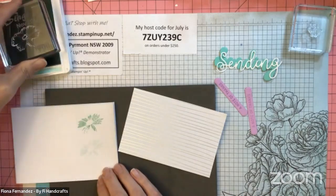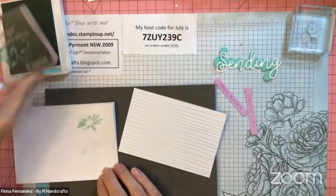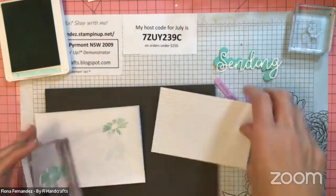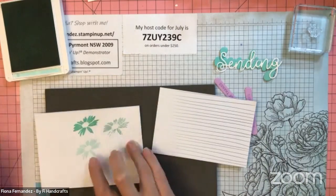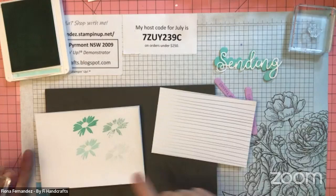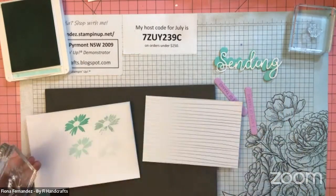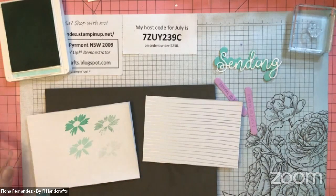I did that to get the moisture off it. Okay, so if I go Crystal Cabana one, and then one, see, you get that nice light. That's what they've done. Depends what effect you want. So if you want to go with a really bright card, do the first stamp. And in saying that, which is what I often say, do two at once.